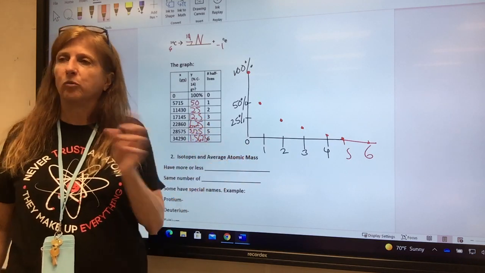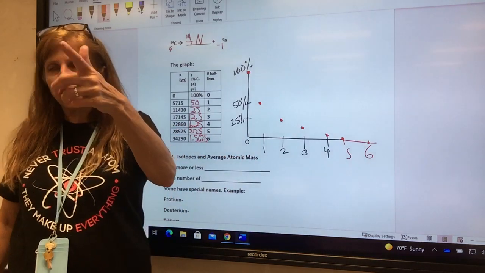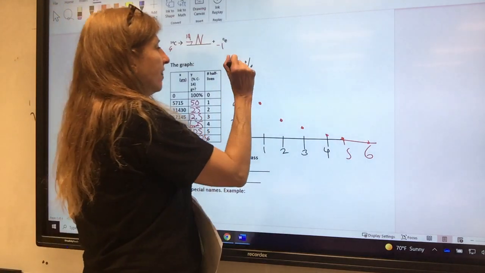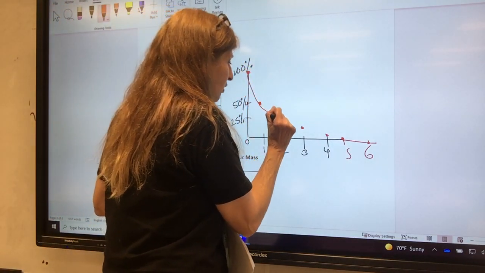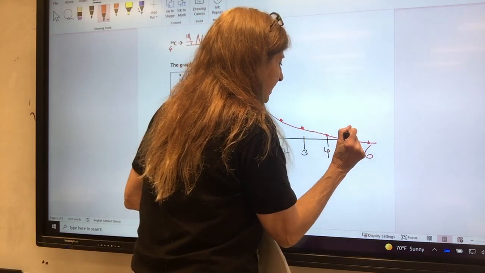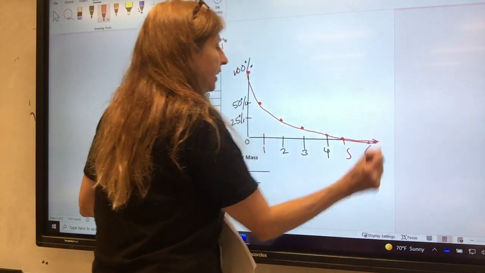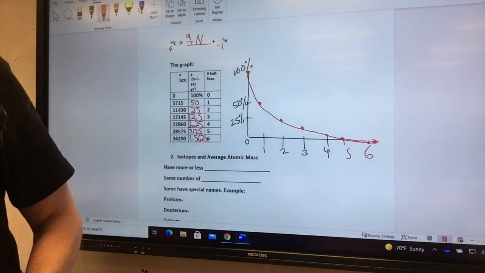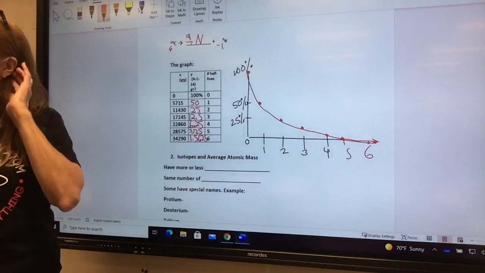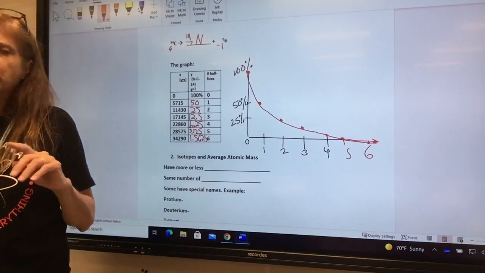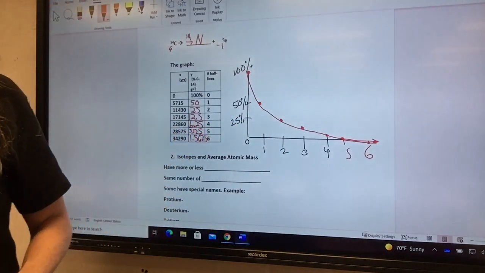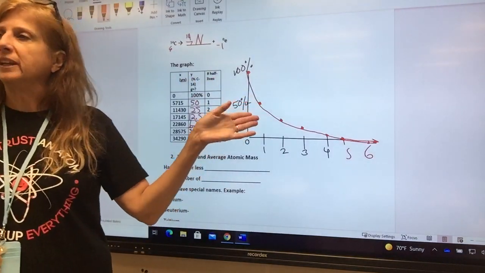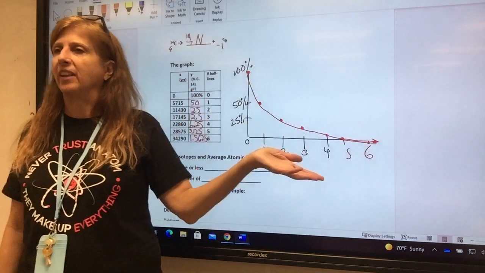Eventually, you'd have 2 atoms, one of them would change. Then you'd have 1 atom, it would decompose. So eventually you'd have none. This is the shape of the half-life graph. It's that exponential decay graph you learned in maybe Algebra 2 when you studied exponent graphs. Or maybe you learned it in Algebra 1. When I teach math, usually they don't learn that till Algebra 2. But anyway, on the test you will need to match this shape graph to the half-life graph.